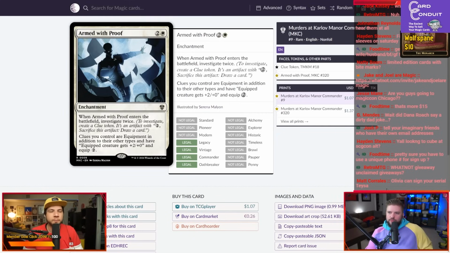Let's just say that. Armed with Proof gets the Fire Art Award for me. One white, two, other enchantment. When it enters the battlefield, investigate twice. So you get two clues, two foods, two treasures if you've got Academy Manufacturer out. And that would be so good with Academy Manufacturer. We can't do that for every card. I'm not going to do it.